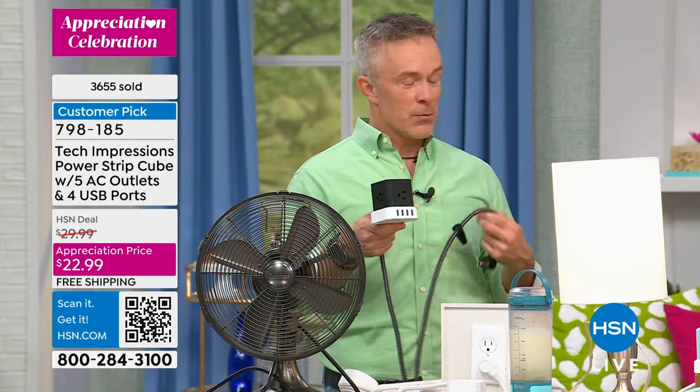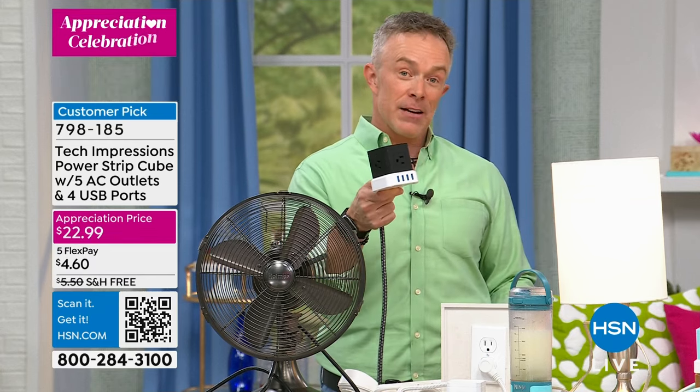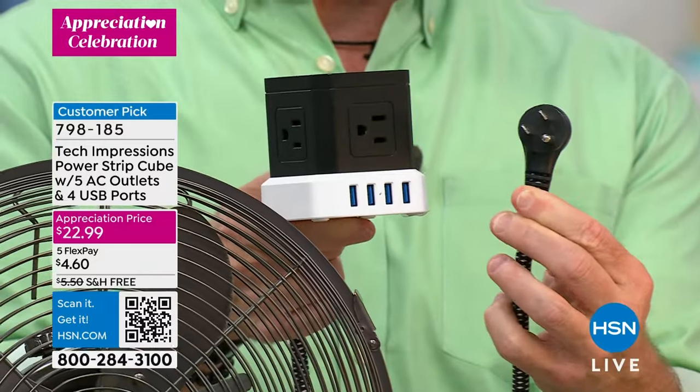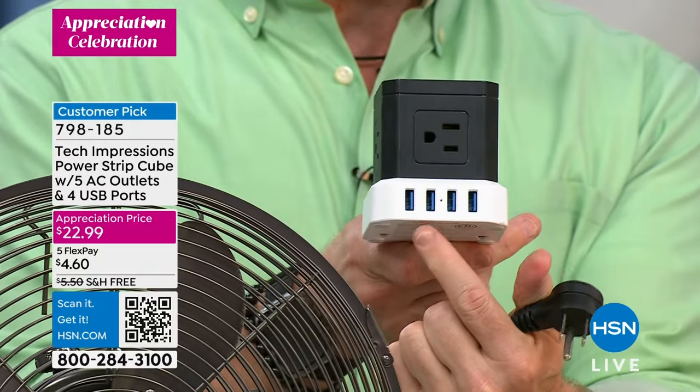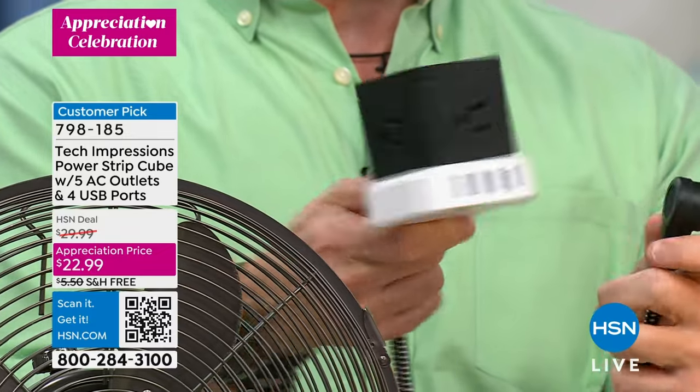No joke, Mrs. Barton gave me a gift for my high school graduation. I thought it was the most random gift she ever gave me. I still use it to this day because it was so practical. This would be that kind of gift. Because you get into a dorm room, I'm sitting and doing my homework in bed, and this is plugged in under the bed, but look what I have within reach. I'm charging up my laptop, my tablet, I can plug in my lamp, I can plug in anything else that I want. You have so many great options.